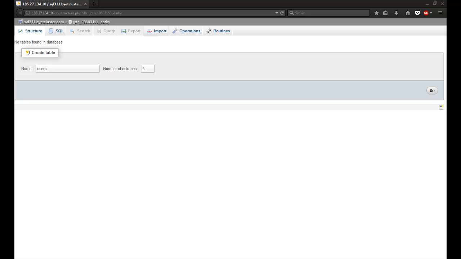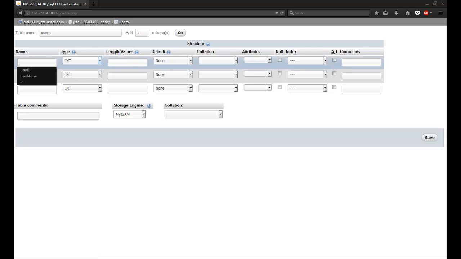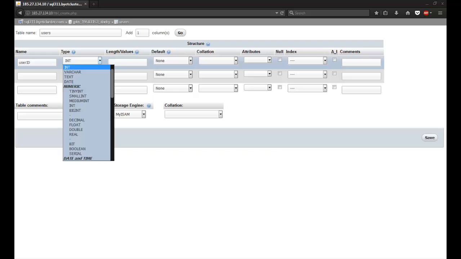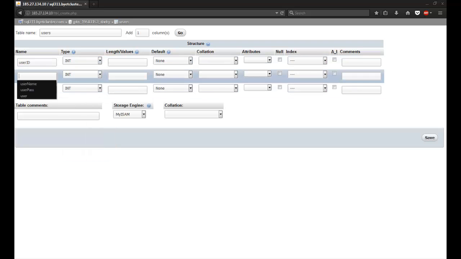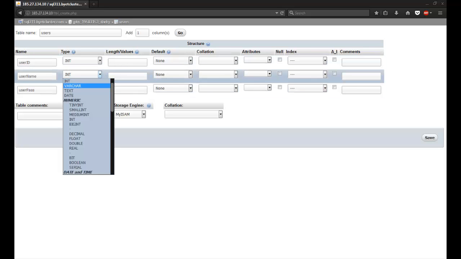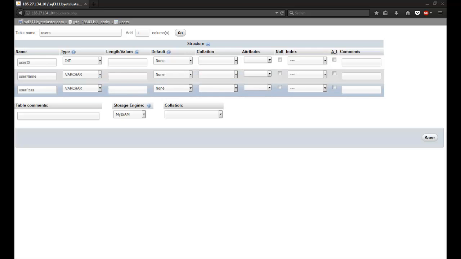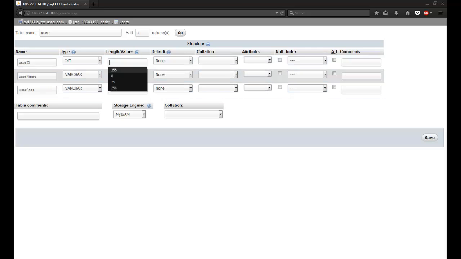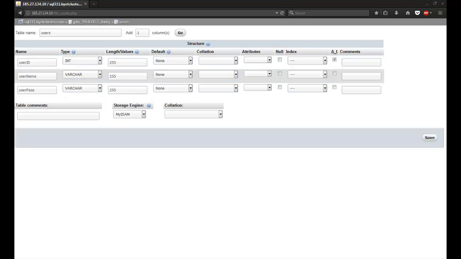But if you need a more professional way, the user IDs, so number IDs, you must leave this as int. Int is the numbers. So you're leaving this as numbers, and those ones changing into varchars because they are variables, so they are changeable. 255 is the maximum, and I'm choosing this for everyone.